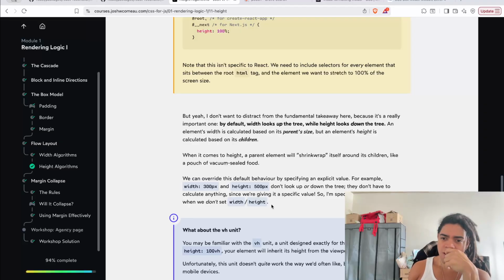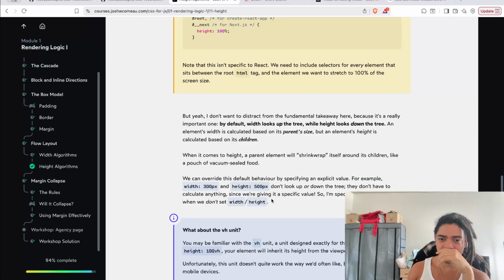When we don't set the width and height, the width of that element will be determined by its parent, and the height will be determined by its children.